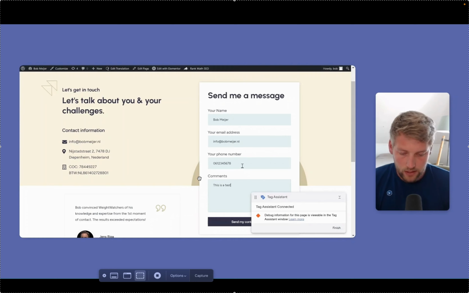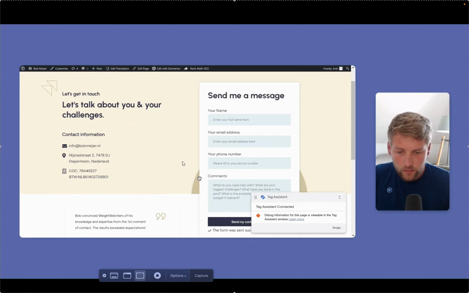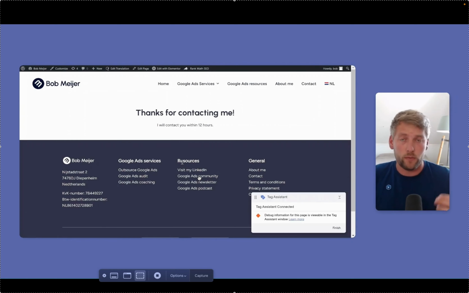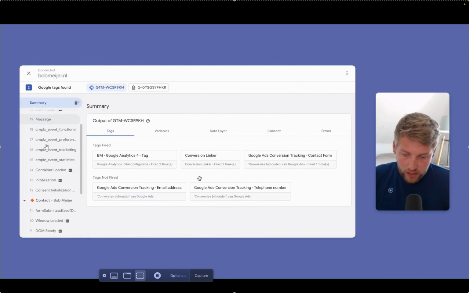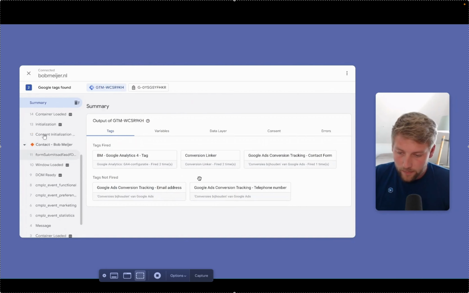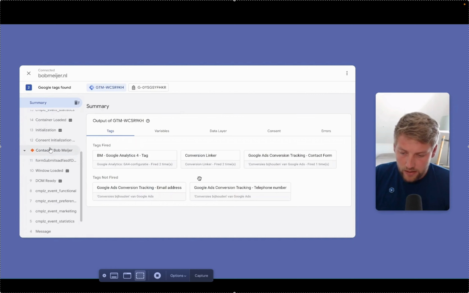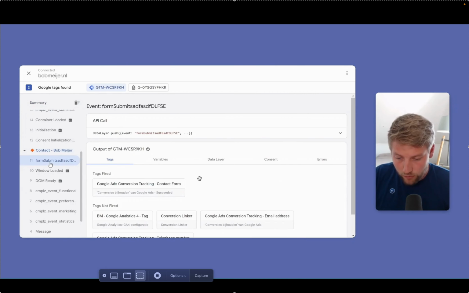This is a test, and send over the actual form. So now, since my form is being sent, an event is being pushed, and we can check this within the debugger within GTM. So over here, when I had submitted my form, actually an event called form submit was pushed.